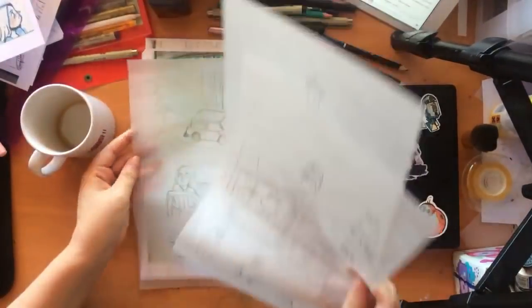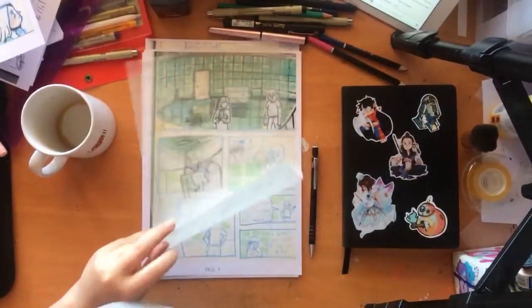So yeah, these are the 3 pages that I've done so far. The first one, I'll show you properly.